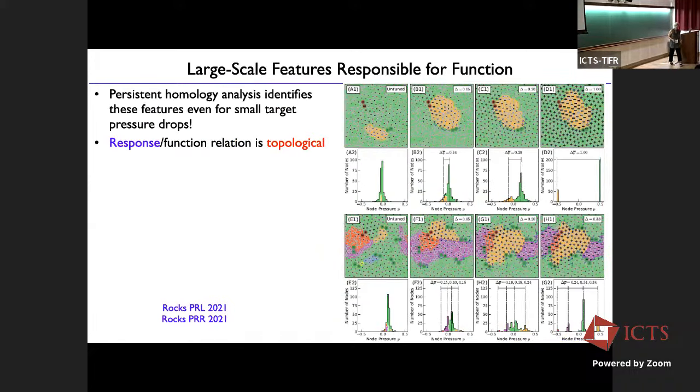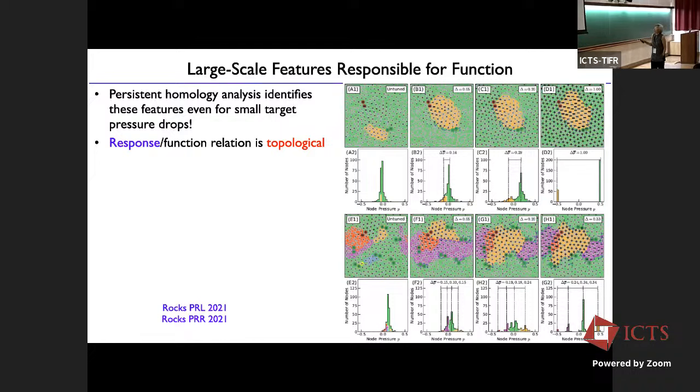And this works. So here is a network that has been tuned to different target voltages. Here is the extreme case where the target voltage drop is 1. If I look at all the voltages in this orange sector, they're all -0.5. All the ones in this green sector are 0.5. If I look at the difference in the means of these two, it is exactly what has been tuned in.